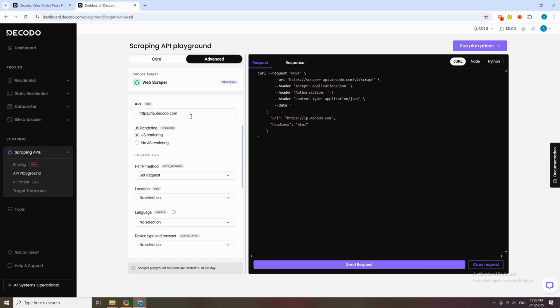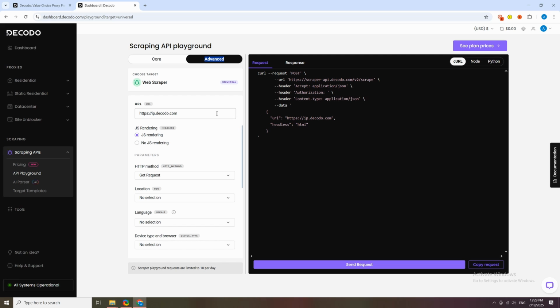The advanced option supports JavaScript rendering for more complex websites and allows you to choose your own headers. We'll use advanced as it is required for Decodo's MCP to work. So make sure to not select the core. Select the advanced, please. Here you can send a simple post request to Decodo with the URL that you want to scrape. Decodo handles everything, rate limiting, blocking, and retries, all ethically.